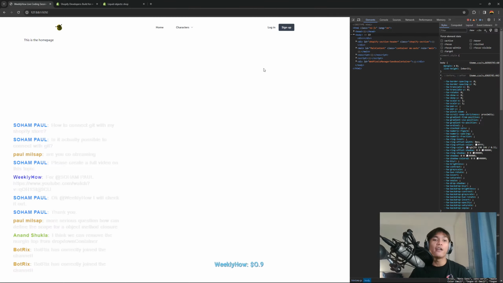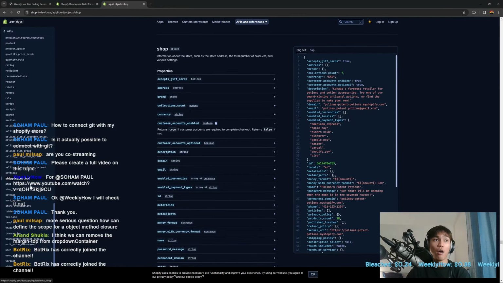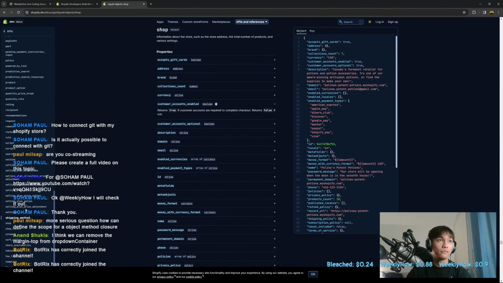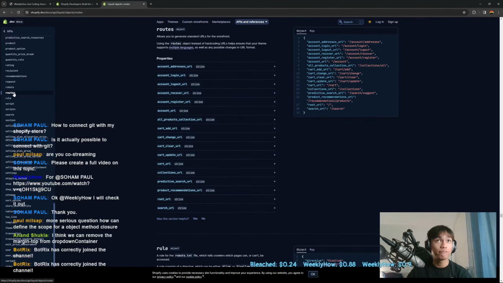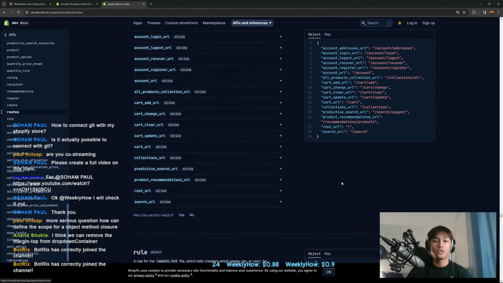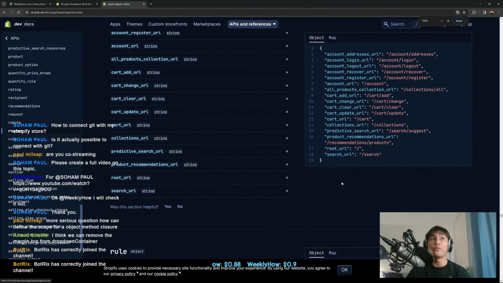Now let's learn how to redirect those users or us to the login page and then the registration page. Let's take a look at the route object. Should be here, the routes. If you guys can't see the page, I hope you guys can see that.